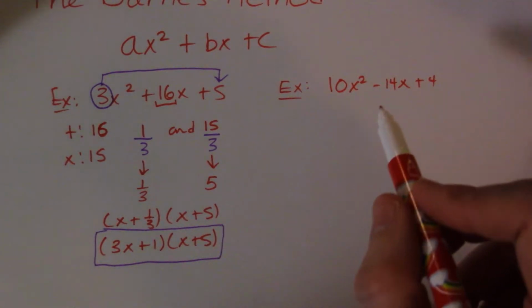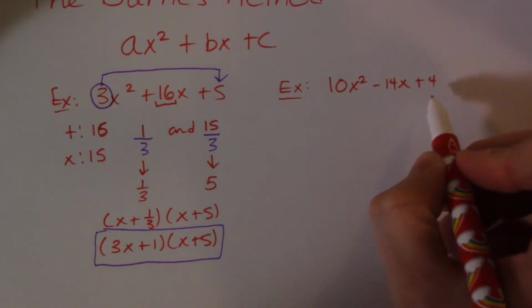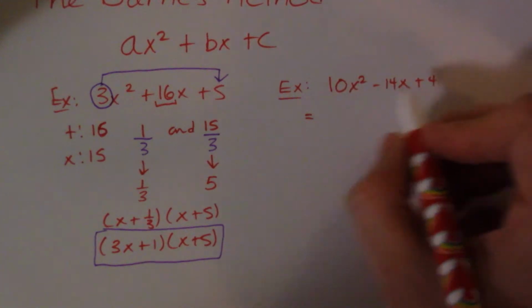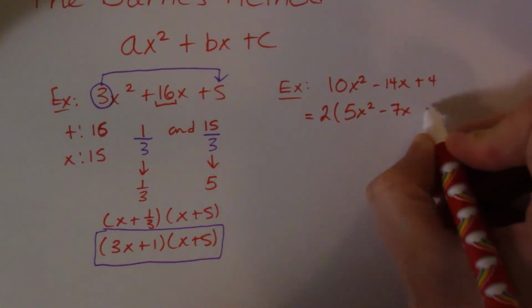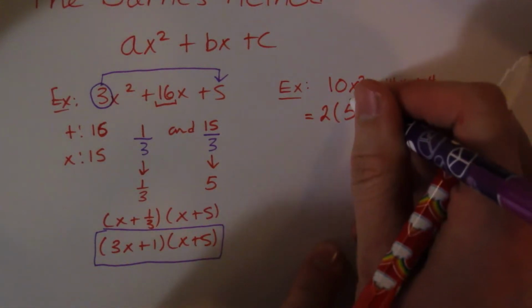The only thing we have to remember is the kryptonite of the Barnes method: you need to take out a common factor, which we should be doing anyway if we're doing decomposition. So this one has a 2, so we'll take out a 2. I'm left with 5x squared minus 7x plus 2. Then we only concentrate on what's inside the brackets.